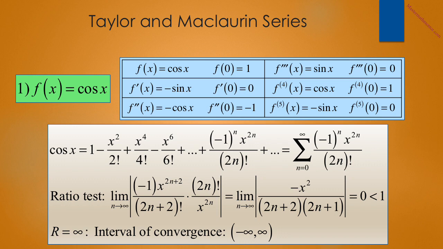Perhaps some other function will agree with the values of the nth derivative at 0, but disagree with other x values. In order to show that the Taylor series for f of x equals f of x, we must show that the remainder, using the Lagrange error, is 0 for all x in an interval, and we will not spend the time in doing that. So for the functions that we use in our illustrations, we will assume that the Taylor series for f of x actually does equal f of x.